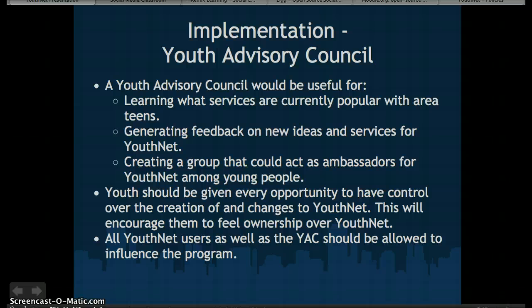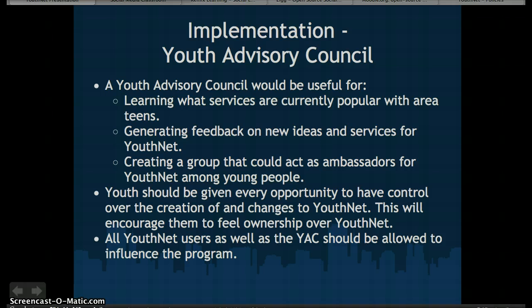We believe that it's important that young people have the chance to take ownership of the YouthNet service. In order to achieve this, we would create a Youth Advisory Council. This group would be formed of volunteers and act as a sounding board for library policies that directly affect YouthNet, especially on the issues of library space, internet access, site access, and networking.